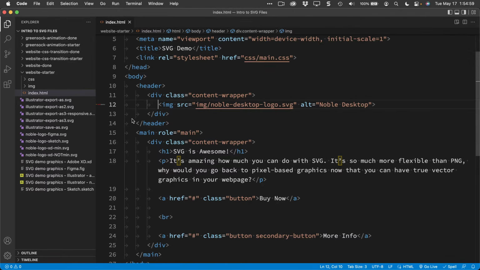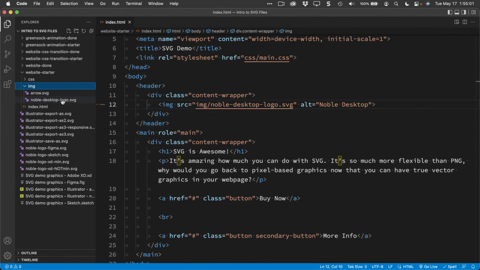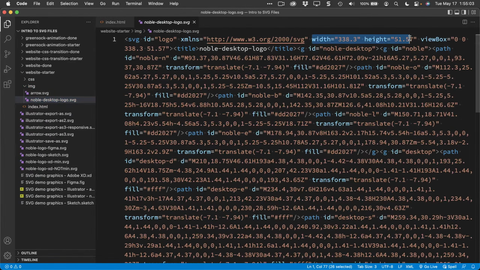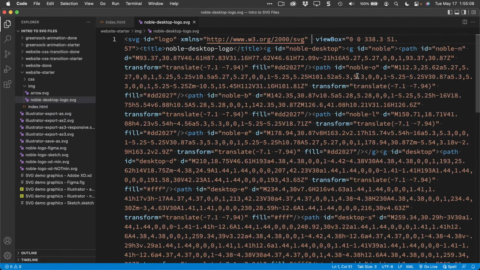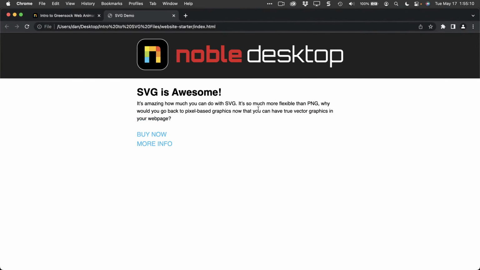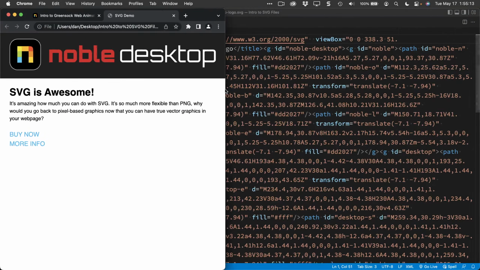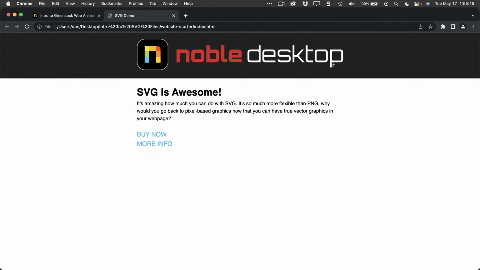Now, let's go back for a second and take a look at the image that I've got there. Notice that there is a width and height in place there. If I were to delete that width and height, then notice how big it gets and that it's flexible. So it automatically scales up to be the size of whatever it's sitting inside of. This page has a container that limits the width from getting too wide. And so if there's no width and height, remember in Illustrator you could check on responsive, and responsive would mean no pre-programmed width and height.